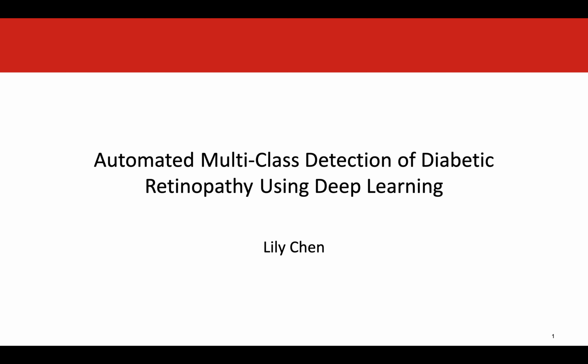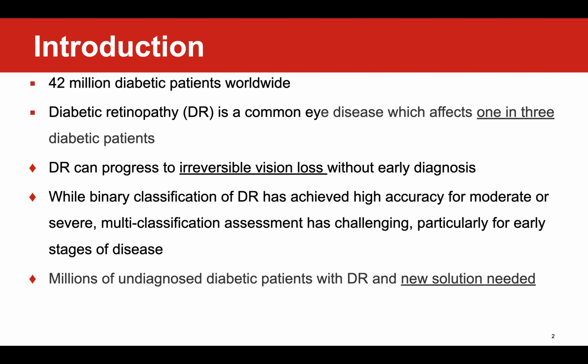It's my absolute pleasure to present to you my research on automated multi-class detection of diabetic retinopathy using deep learning. Currently, there are over 42 million diabetic patients worldwide, and every 1 out of 3 diabetic patients will go on to develop diabetic retinopathy, also known as DR, a common eye disease that can progress to irreversible vision loss without early diagnosis.